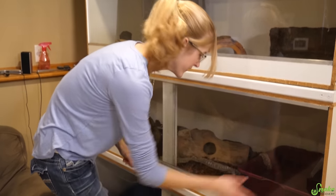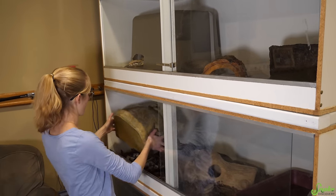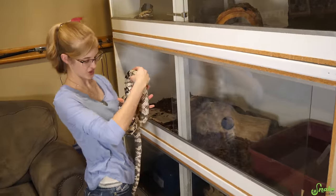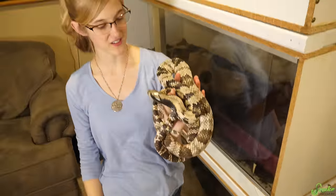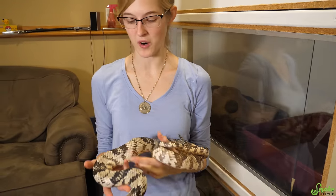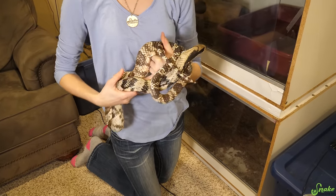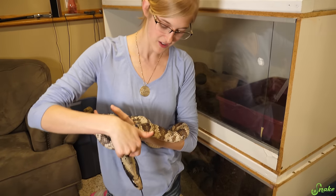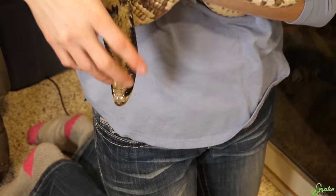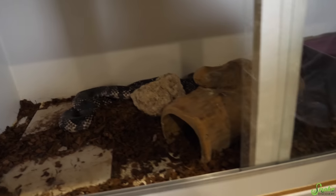Two enclosures left on this level. These are our false water cobras. This is Roger. Their scientific name is Hydrodinastes gigas. With their common name being false water cobra, it tells you a lot about the snake — water meaning they live near water in South America, and as you can see they hood up like a cobra, which is where they get the false cobra part of their name. They're not a true species of cobra. They hood up when they're excited, or if they're eating and they see me walking by, as a defense mechanism mimicking cobras.